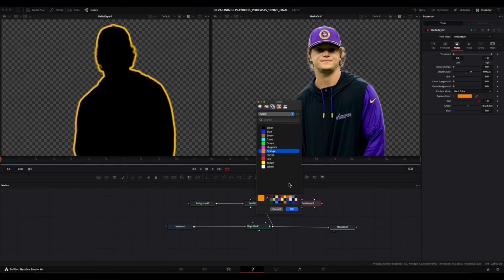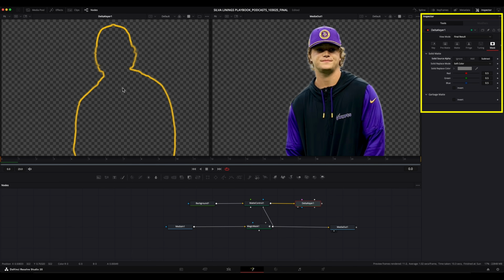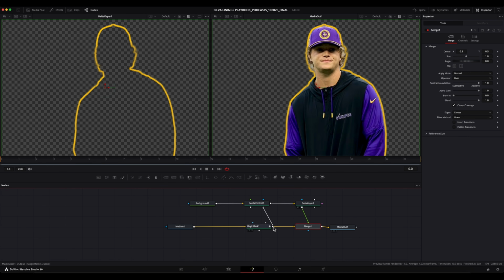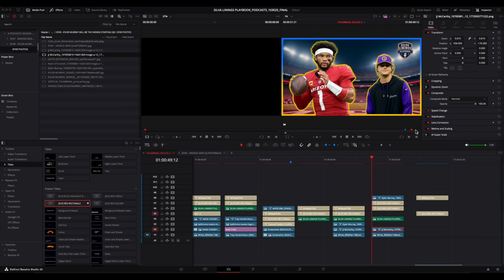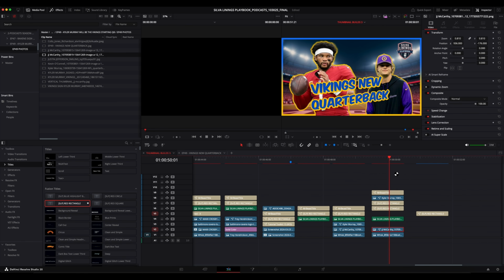And before I patch this glow on JJ, we're going to come over to mask. We're going to select subtract. That takes away the shadowy figure. And now we will patch this back into the mask of JJ's photo. And there you have it. JJ has his glow around him. And there he is. So I'm going to bring our fonts back over here. I'm probably going to mess with this a little more, but let's just say that's good. I love it. It's great.